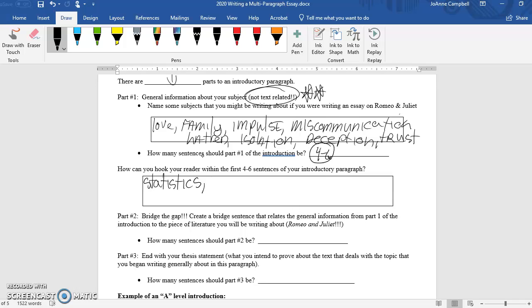and Juliet. You might want to find a fact. You might want to find a quote, but it cannot be from Romeo and Juliet, because again, you cannot write about Romeo and Juliet for that first 4 to 6 sentences. You might want to do an anecdote, which is a little small story, or an analogy, like to another piece of literature or a movie, something along those lines. A lot of people like to do Disney movies, because any Disney movie, you're going to have 9 million themes that you see in other pieces of literature. So you might want to think about possibly doing that.